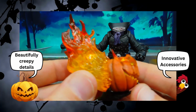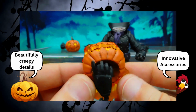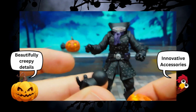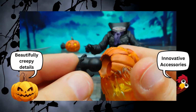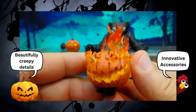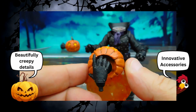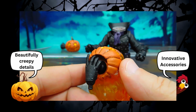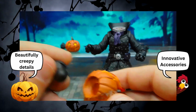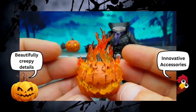Yeah, stand right there. So the other option he has is a flaming pumpkin head, which has kind of a translucent flame effect going off the back. Flames coming out of the eyes. Super, super cool. And you'll notice there's a hand here. Well, that's because one of his hand options actually has a ball attached to it. So you can literally attach the head to the hand and pose him with the pumpkin ready to be thrown. So he is a pumpkin chunkin kind of dude. That is a very cool accessory, kind of an attention to detail there for horsemen. They're always coming up with something. So that is neat.